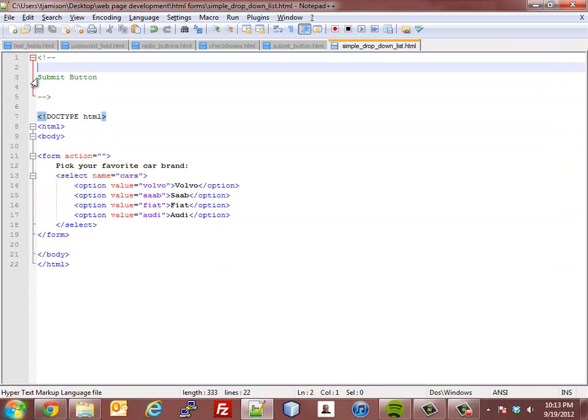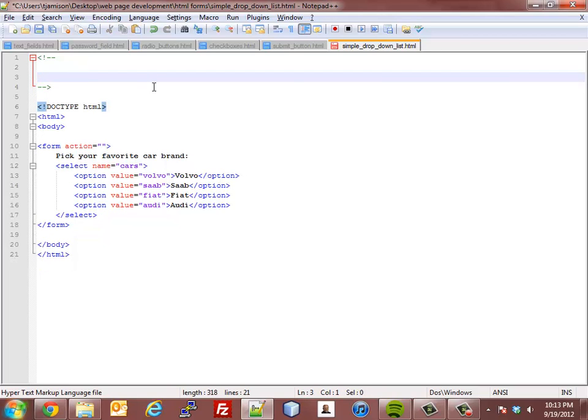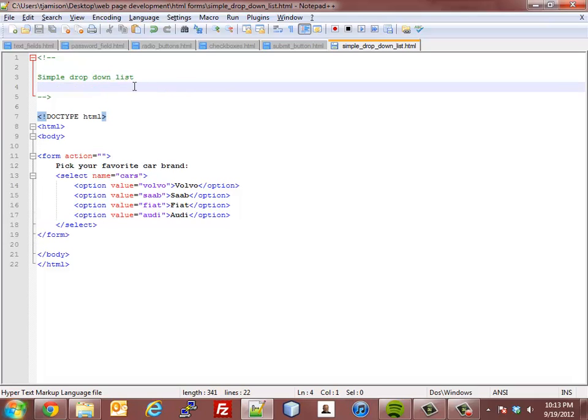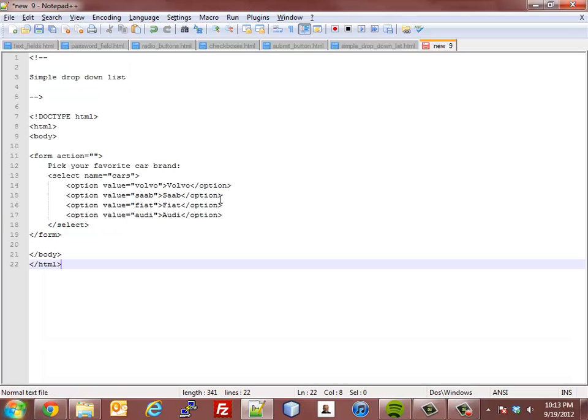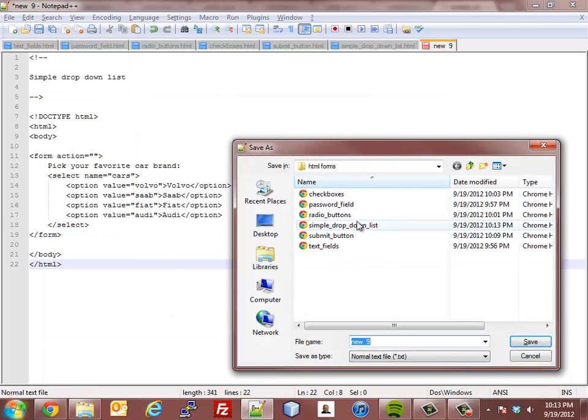I'm going to copy this code and paste it into a new file. I'm going to type in a description there real quick in the comments. I'm going to create a new file, paste it, save it as drop-down list pre-selected value.